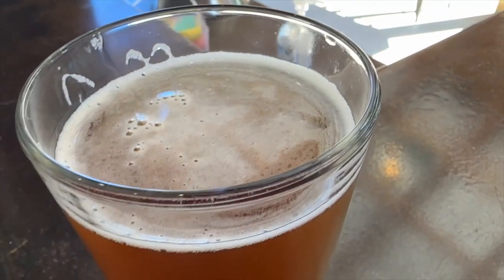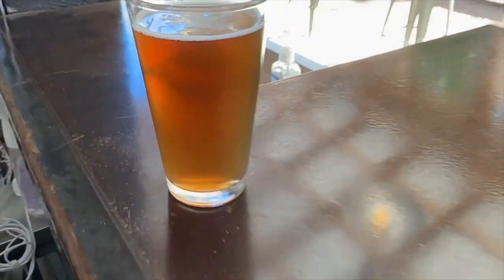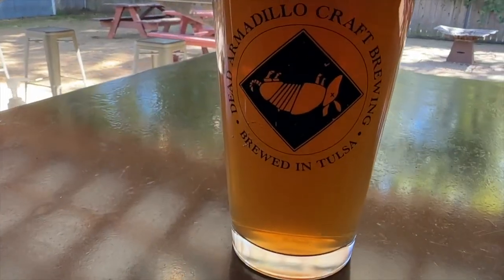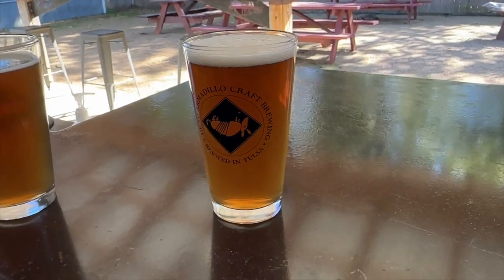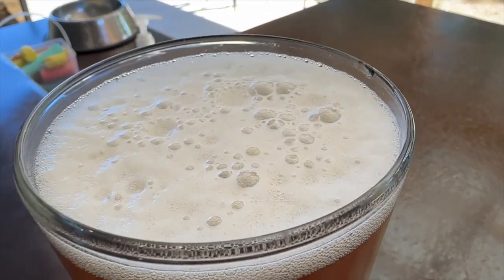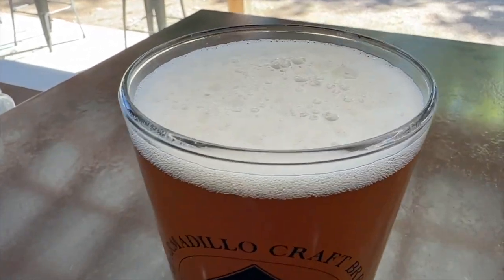So it turned out really good. It has flavors and notes that are reminiscent of a West Coast IPA, because we hop stuff like a West Coast IPA, but then some of the flavors come out like an East Coast, New England hazy IPA. It's obviously not really a hazy IPA, but it has those kinds of flavors, those notes that you would get from that.